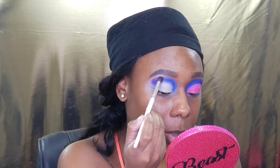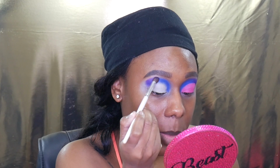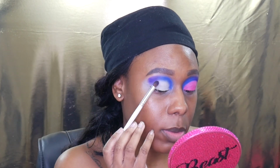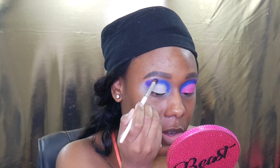Some purples don't like to blend or stack on top of each other that great, but this one seems to be okay. Some purples like to get patchy. It sucks because I love purples, but if you mess up at the base or don't tap off the excess from the brush, then that purple can get patchy really, really quickly. So you just have to be careful. I'm just tapping where the blue meets the purple here so we can get a nice blend going. We're gonna take the blending brush again, go on the outside edges very lightly again.